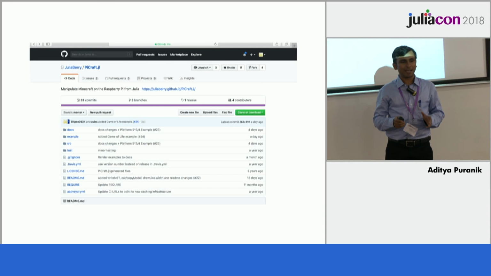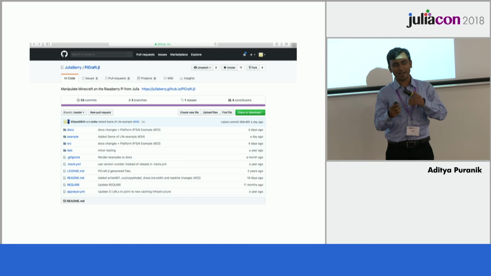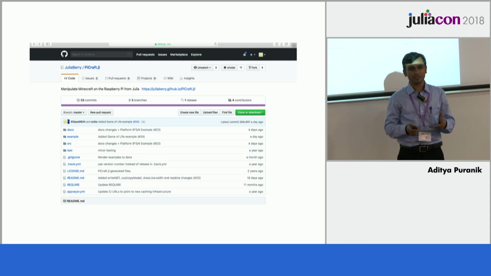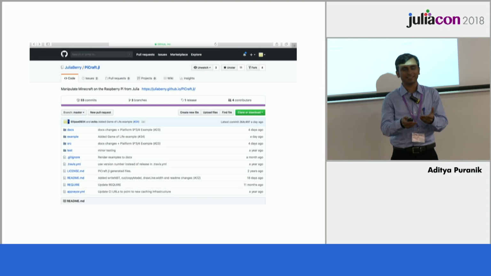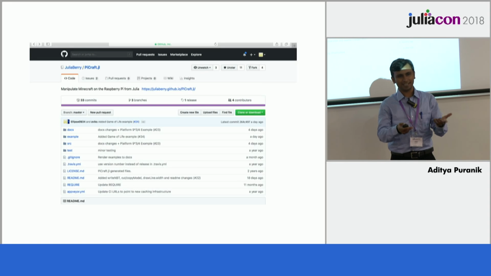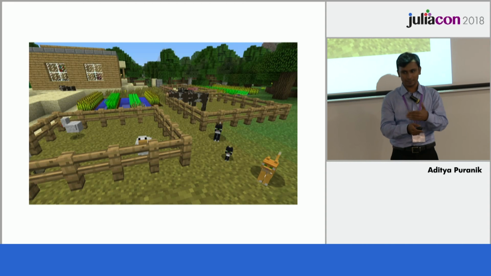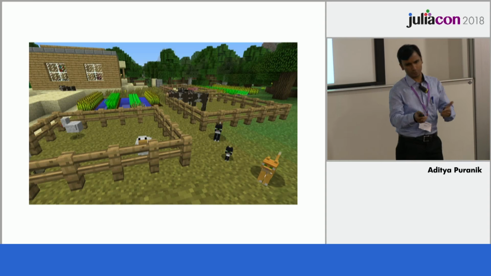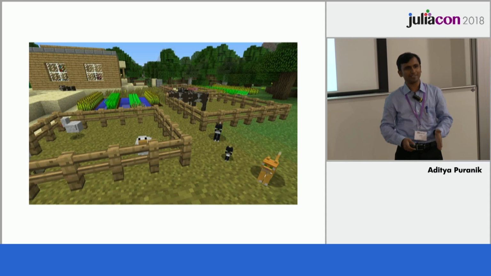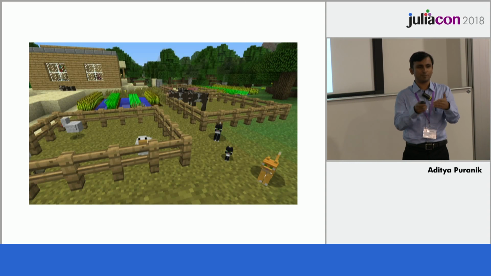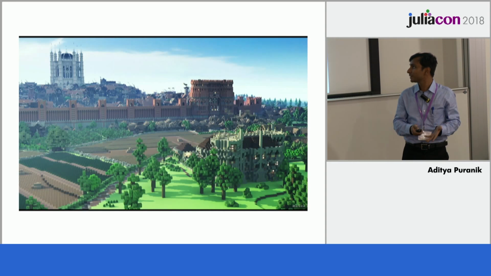So we made a package called PiCraft, which is a wrapper for Minecraft. What this allows us to do is send simple commands like getting the position, getting some block information, and so on. You see, Minecraft has a 3D world, so there are coordinates: there is the X coordinate, there is Y, and there is Z. Using this API, you can place blocks at certain positions.